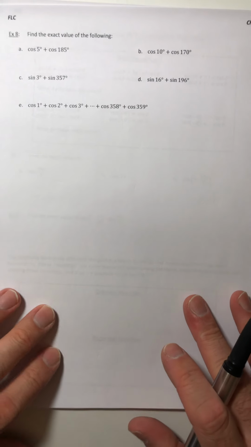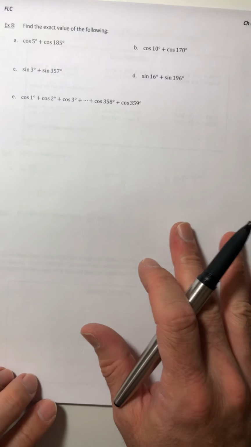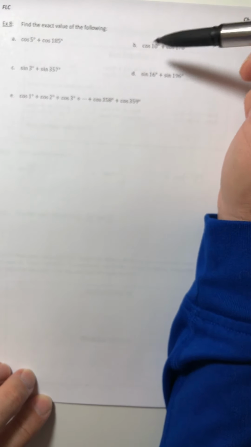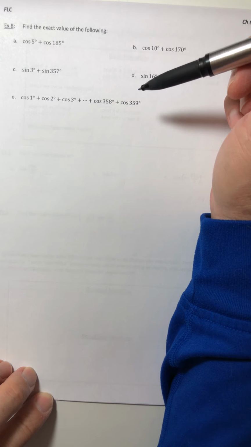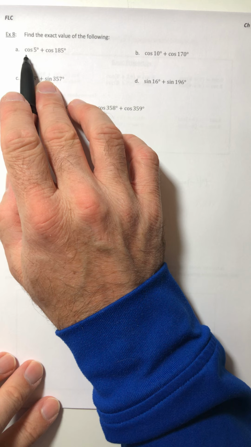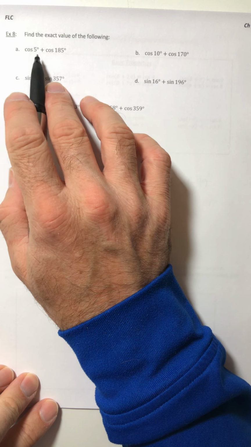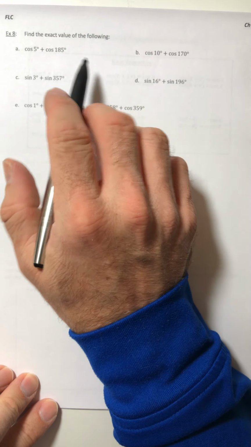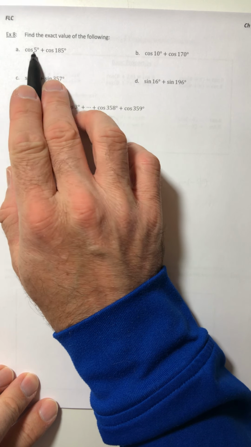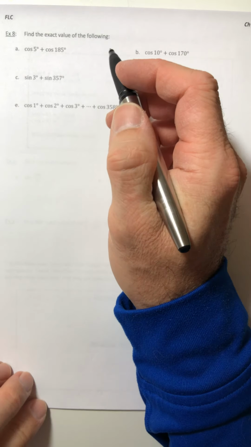All right, let's do this last example, and then that'll do it for these two sections. Now this problem, I usually would turn my class loose on them and see what they would do with them, but I can't really do that here. So there is a little trick to them. So like cosine of 5 degrees plus cosine of 185. And what a lot of students try to do is they try to add up the angles. You can't do that. You can't add these together. That's not how trig functions work.